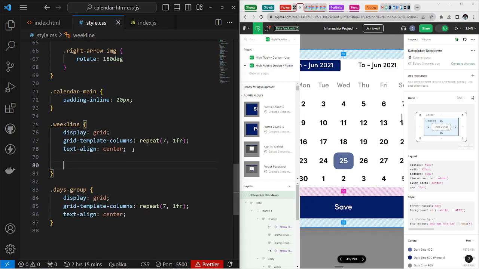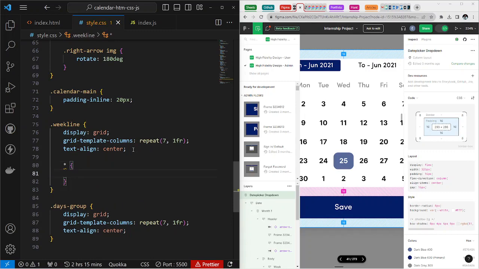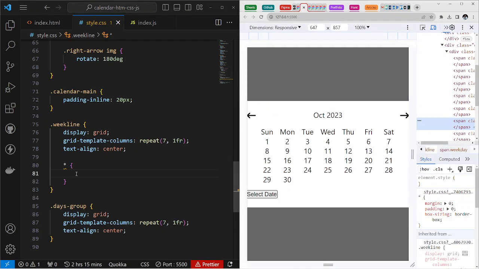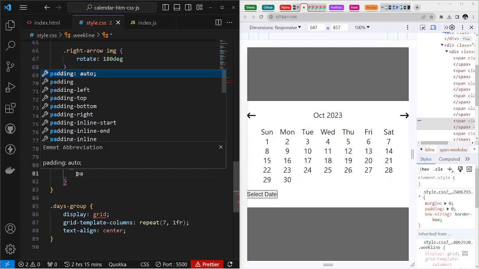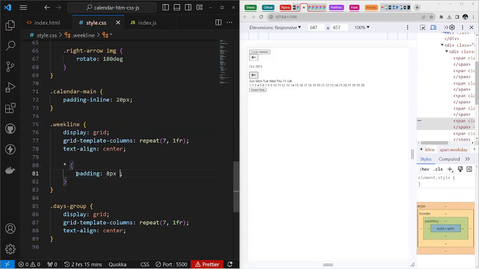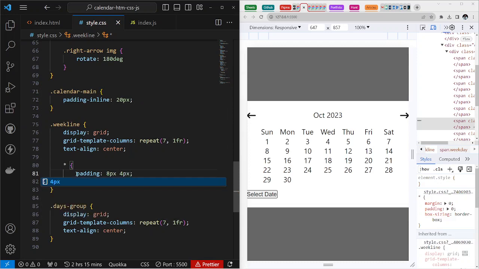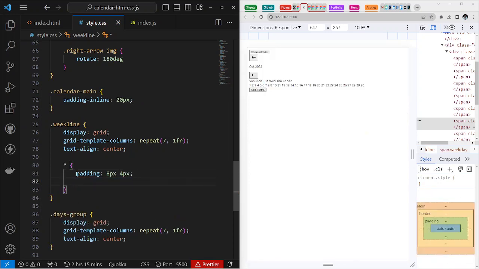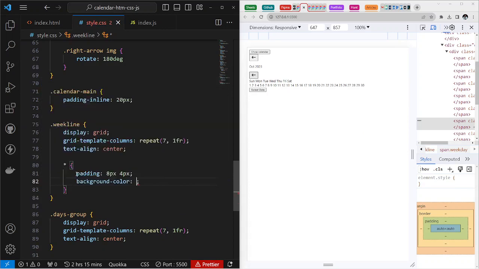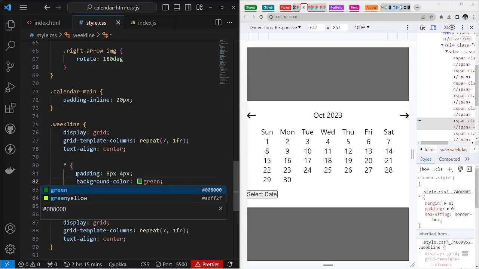All its children, we'll give them all. I think this should work. Let's see. Give all its children padding. 8 px up, 4 px down. Okay, and let's use a background color of green first so that we can see.